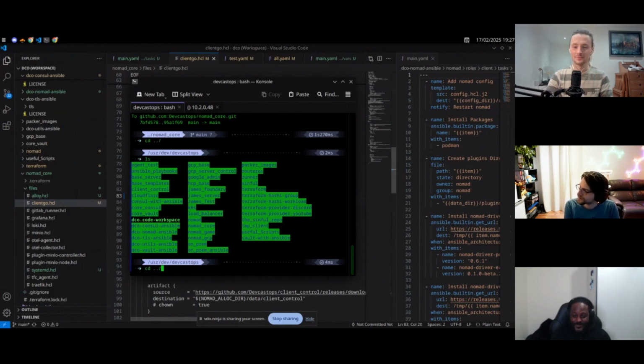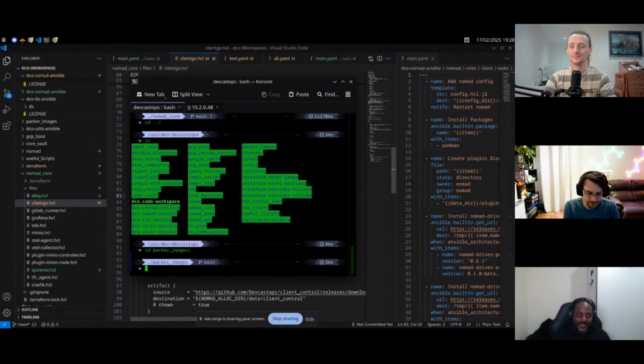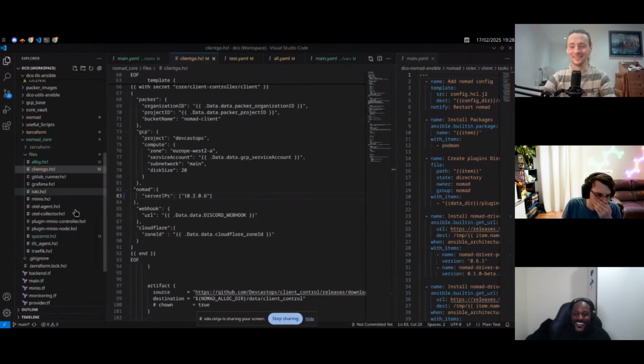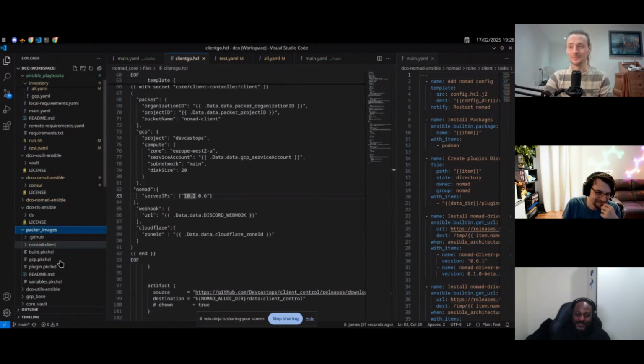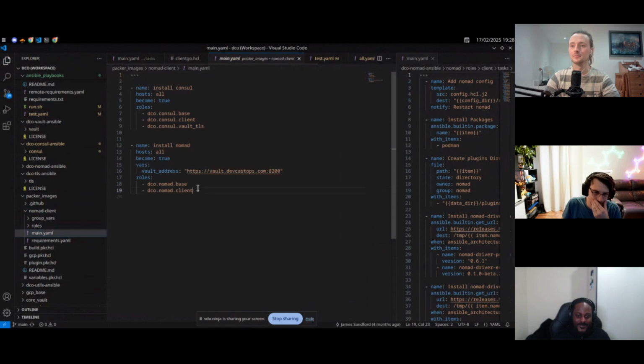I just pushed something to Nomad Core. Can someone make sure the Terraform gets applied? Yeah, I even have Terraform logged in and open. The next thing I need to check is the prepared images. I know the credentials had actually expired, but oh yeah, it was open. That's a good one. Let me see if I can log in.